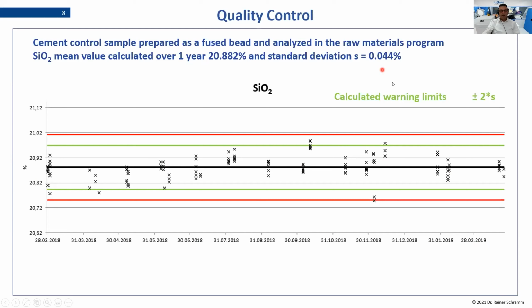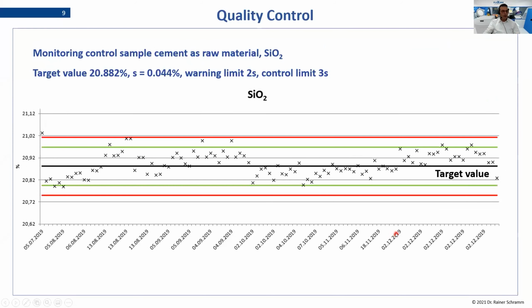And by taking the standard deviation, we multiply 2 times, and this represents then a warning limit. And if we multiply by 3, then we have a control limit. So this is now our construction to control our laboratory in the future then. So after February 2019, and this we see in the next picture, we have now used these limits together with the mean value, and now we measured again our control sample. You see from July 19 and then continuously, in principle until today. And we use these limits to check if our method is under control or not.